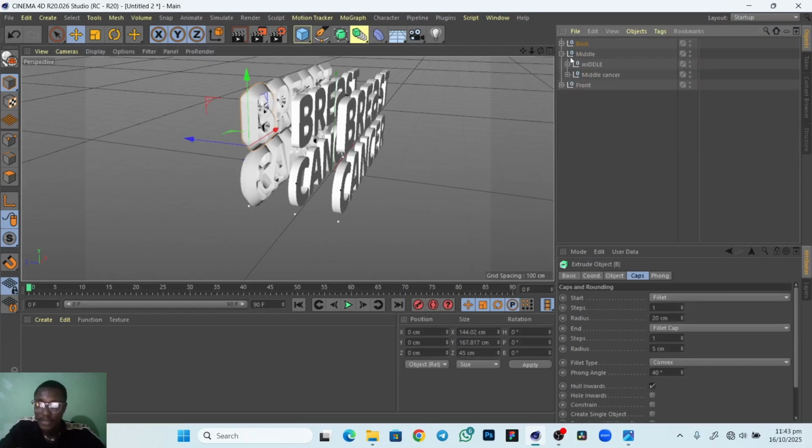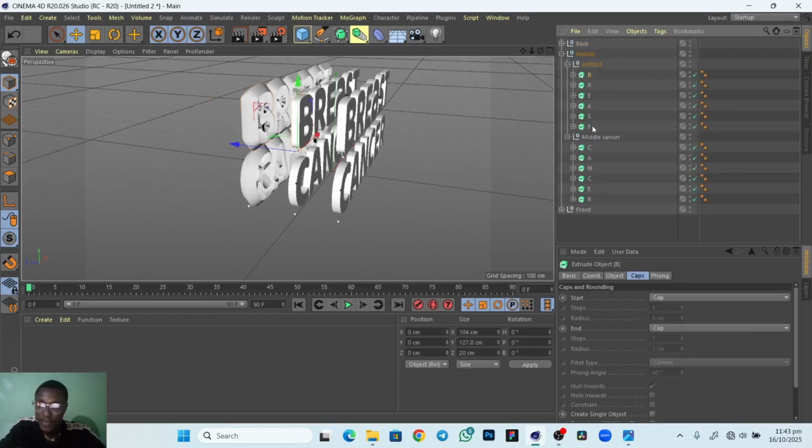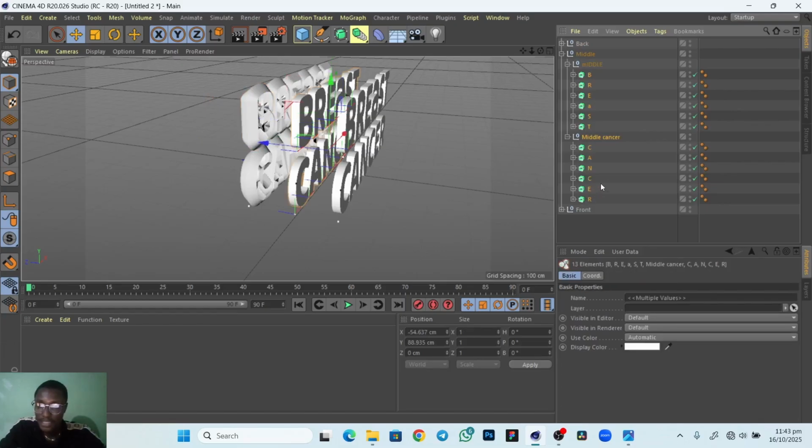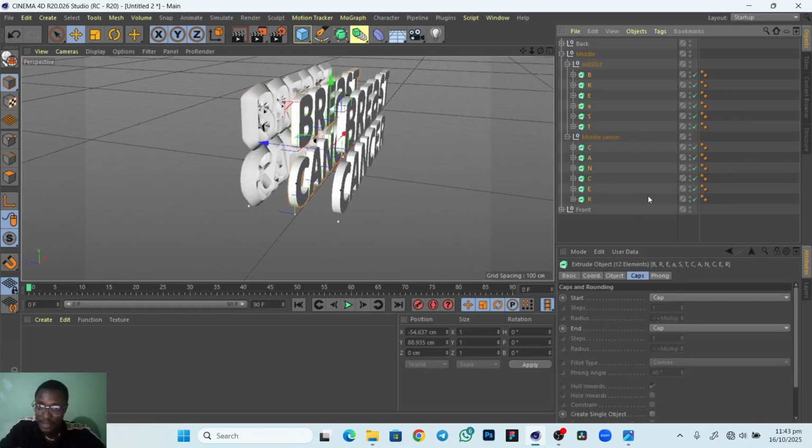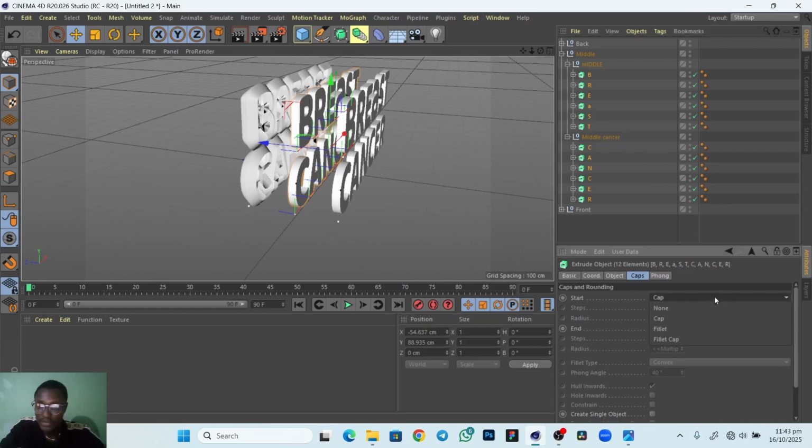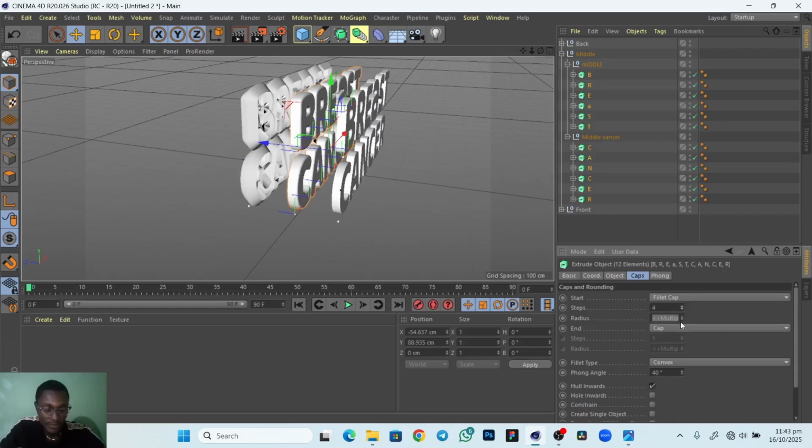And with the middle, we'll go in there too and do the same. We'll select everything, we'll check in here, we'll take out the middle cancer. Then at the middle, we will have a fillet cap at the start and steps of 4 and radius of, let's try 3.